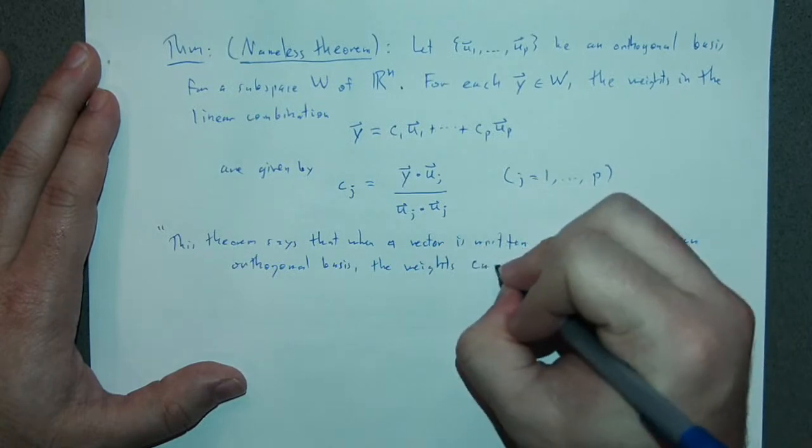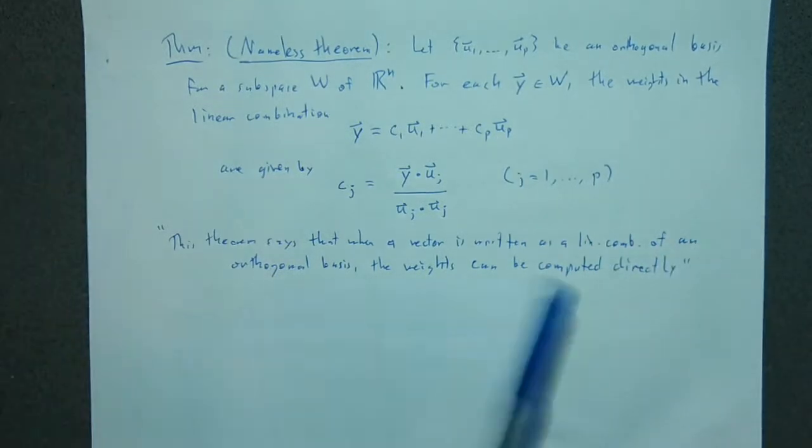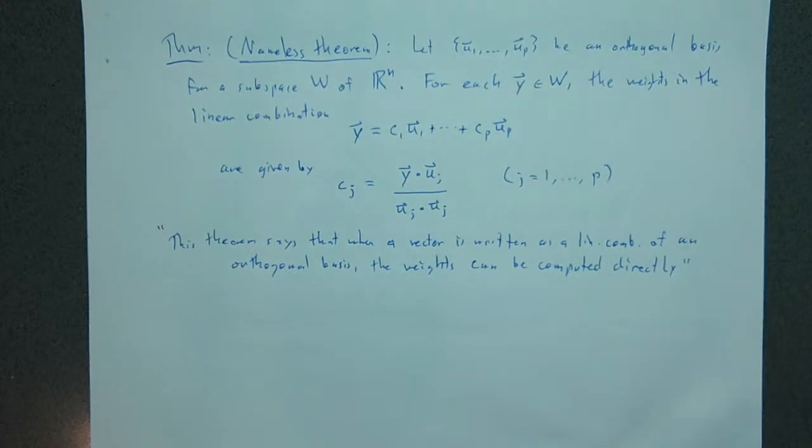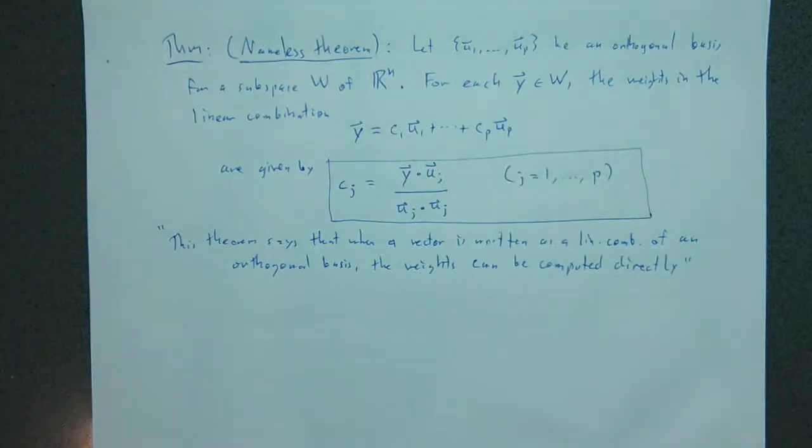Well, what's the alternative? The alternative is you would have to solve a simultaneous system of equations to find these weights. But this just says you can compute them immediately using dot products. So I can find all those weights immediately. Now, as someone pointed out in the chat, yes, this is the scalar that shows up when you project a vector onto another vector. In Calc 3, you mentioned the notion of projecting a vector onto another vector. When you do that, the vectors are necessarily going to be parallel. If vectors are parallel, they line up, with one of them a scalar multiple of the other. The scalar in question is this. So this is the scalar that you compute when you do projection this way.